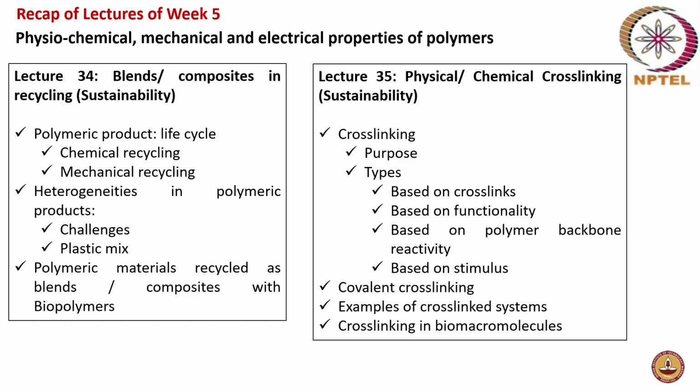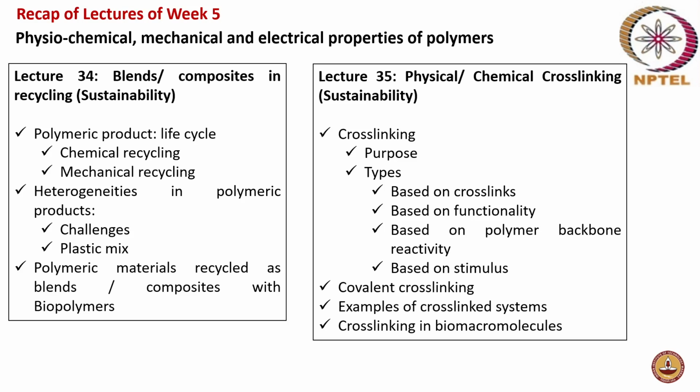Some may get cross-linked by use of light, photo cross-linking, right? Some may get cross-linked in an acidic or basic environment, so pH based cross-linking, right? Some may be based on temperature, upon heating or upon cooling they get cross-linked. And then covalent cross-linking was discussed in detail. What are the examples of cross-linked systems? Like hydrogels, you have supramolecular systems, right? So these were all discussed.